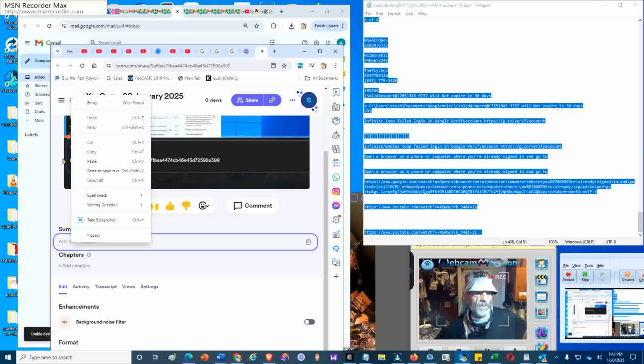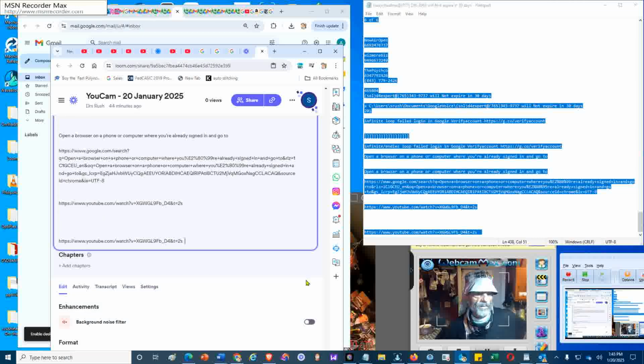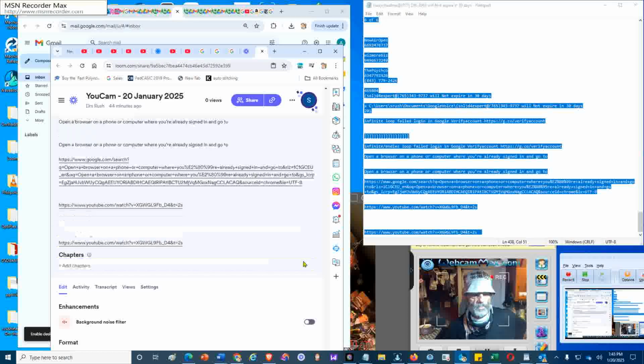Add a summary with my notes also, paste it in. Then I want to scroll to the very end, add chapters, the default of 3 chapters, and finally, activities, transcript, views, and settings. So that's good enough for now.